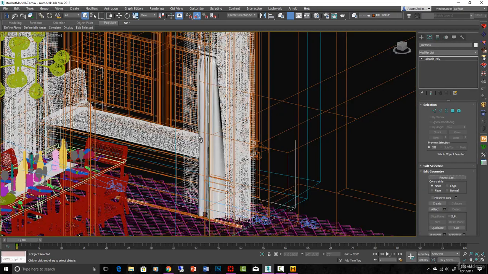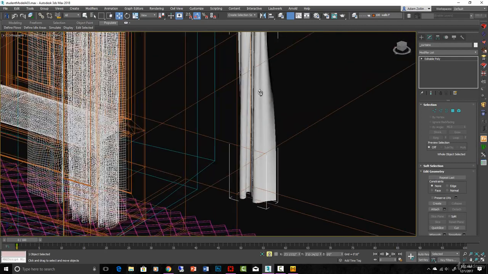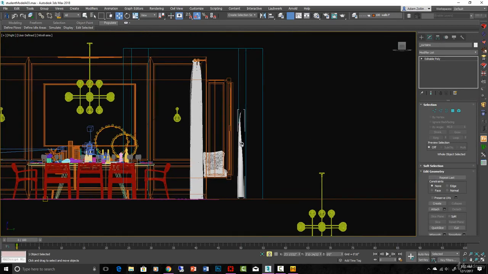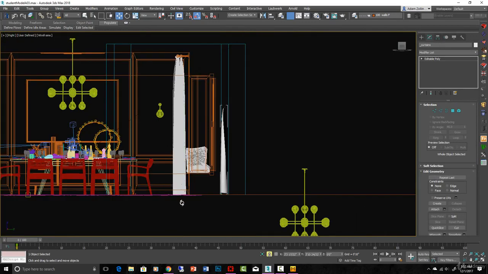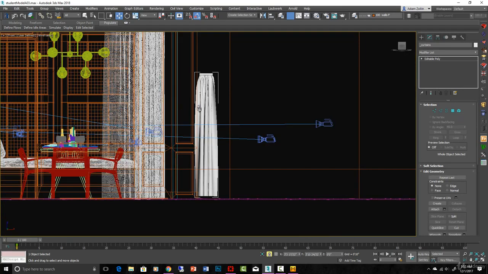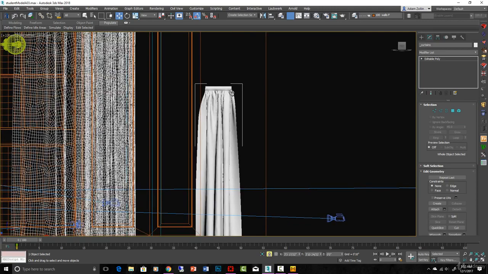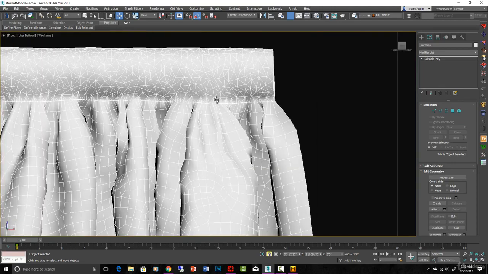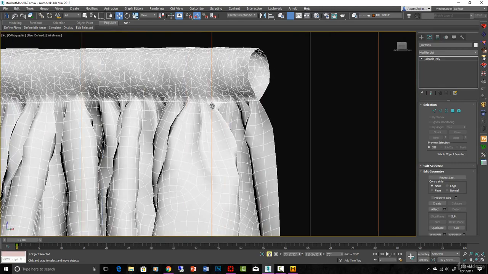See what we get here. Sitting right there on our rod. Okay, perfect. It's not tall enough. So we should have measured this out properly before we did it, but you get the point. That's how these curtains were made, and that's how you can make your own curtains. Look how nice that is, actually. It's quite good.